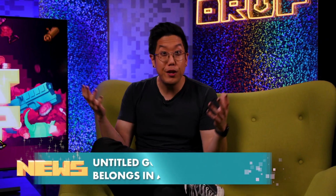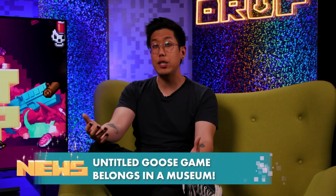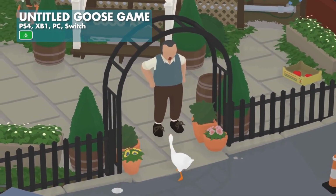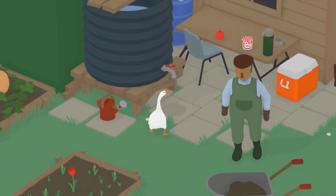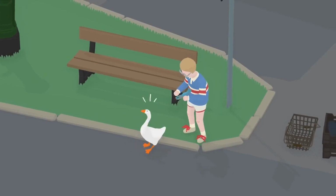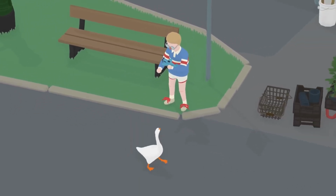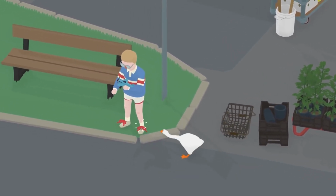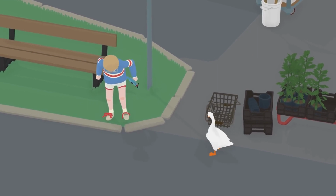It's official! Video games are now art. The Australian Centre of the Moving Image, the National Film and Sound Archive, and the Powerhouse Museum have joined forces to acquire and preserve Untitled Goose Game. The museums have acquired a heap of creative development materials and some early versions of Untitled Goose Game to really understand how the game was made. What's super cool about this is that when technology is updated and there's new ways to keep data, all of the assets in the collection for Untitled Goose Game will be updated and preserved.